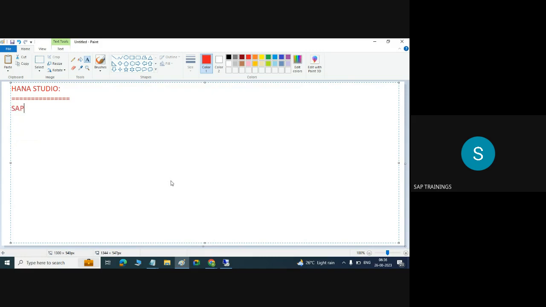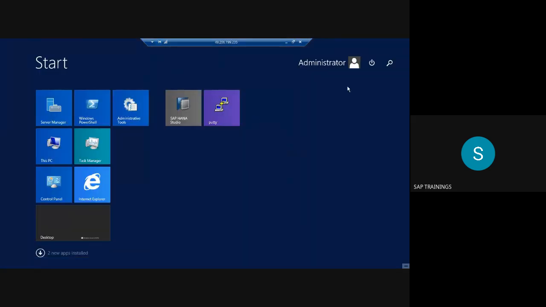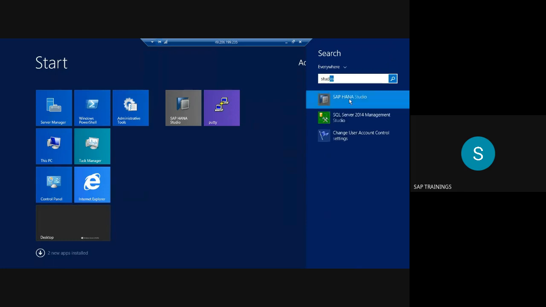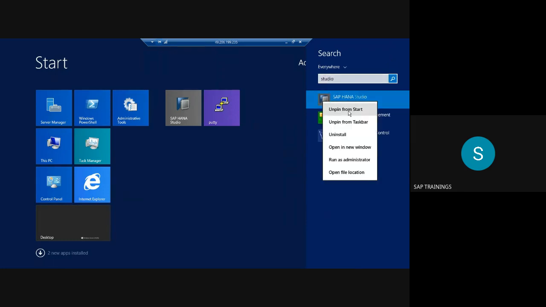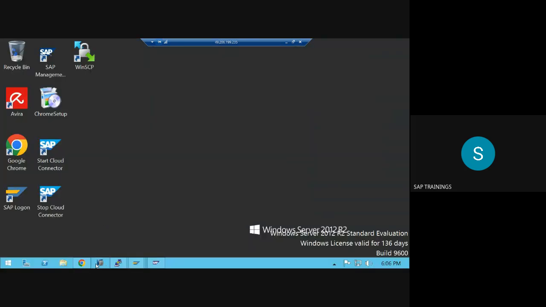To log into SAP you require the SAP GUI. For HANA, you require HANA Studio. HANA Studio is available on your front-end machine. If not, just type Studio in the taskbar and start bar, and you will get HANA Studio like this. Just start HANA Studio. Once HANA has started, add your systems here. Click on the launch button.